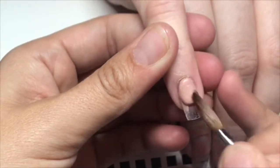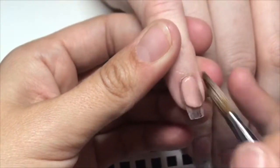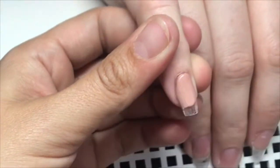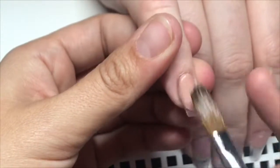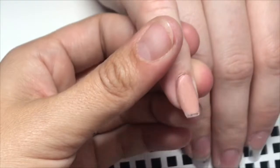So this nude that I'm using here is from Glam & Glitz, and it's called Never Enough Nude. I've done these months ago. I'm sure this is on the pinky, the pointer finger, and the thumb.